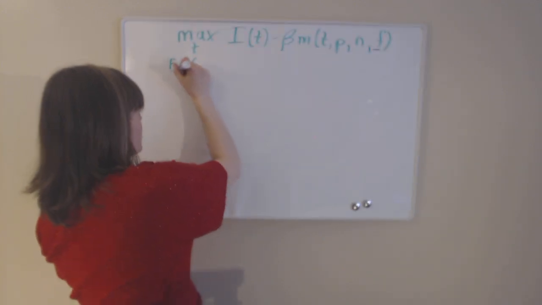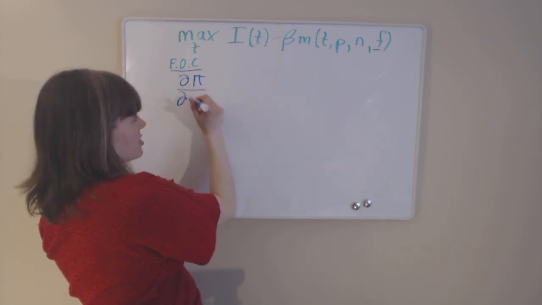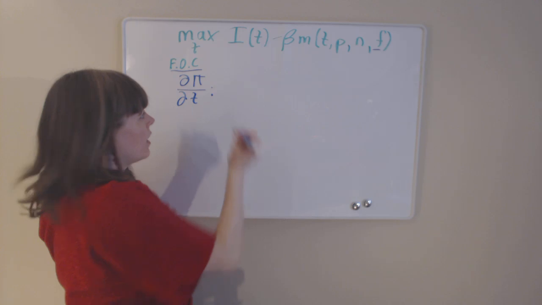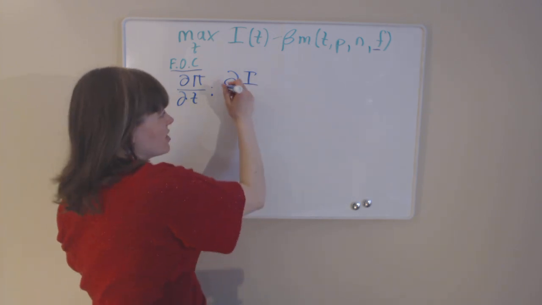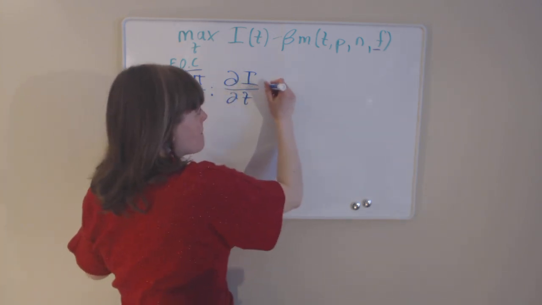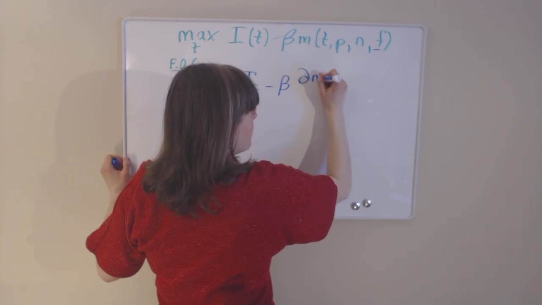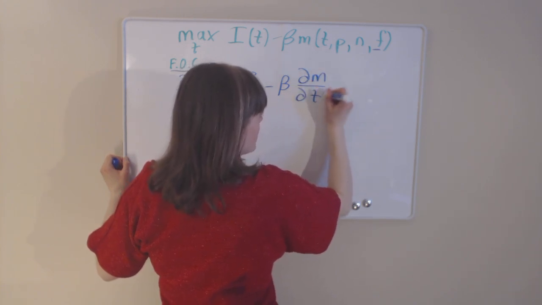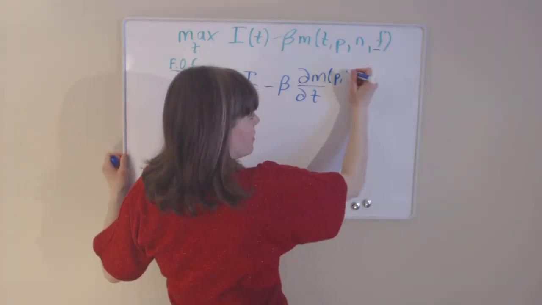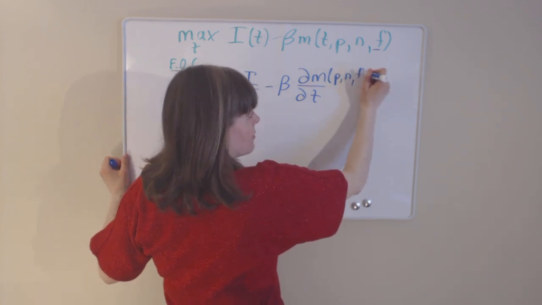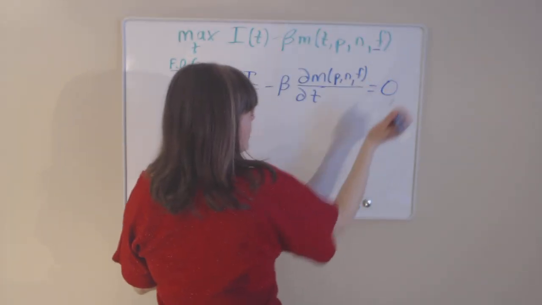And we're going to take our first order conditions, and we only have one first order condition here, which is the derivative of our payoff function with respect to the number of tricks. We don't know what this function is, so we just say it's the derivative of the interestingness function with respect to the number of tricks, minus beta, that's just a constant, times the derivative of the number of mistakes we make with respect to the number of tricks. And we remind ourselves that the number of mistakes also depends on 3 other things: the amount of practice we do, our natural athletic ability, and our mental focus. And because it's a first order condition, that needs to equal 0.